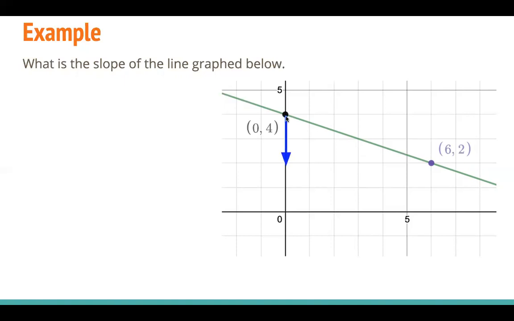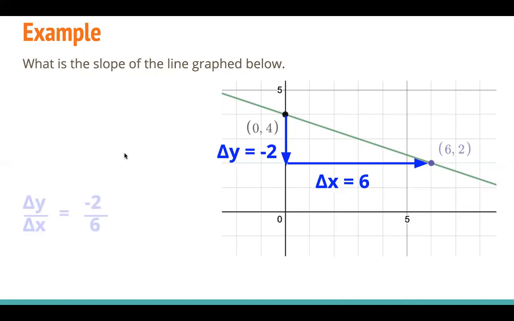So first, I'm going to do the vertical change. First, I can see that I'm going down, and the delta y, or change in y, is -2. For my x, I'm going over, and I have that my change in x is 6. And do notice that I always start from left to right. It makes it more clear whether I'm decreasing or increasing. And this line is decreasing, so I'm going to end up with a negative slope.